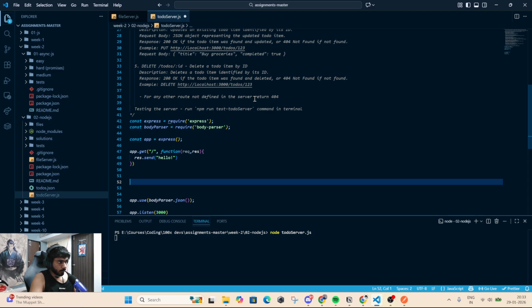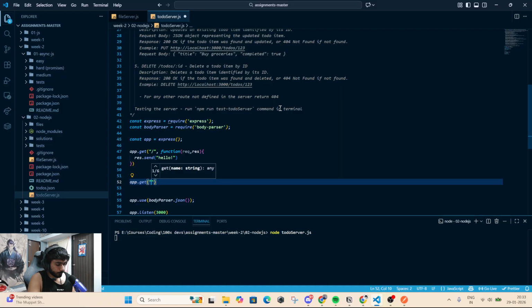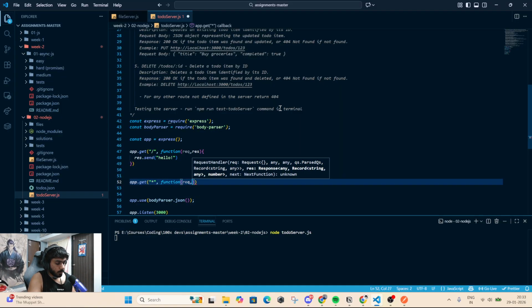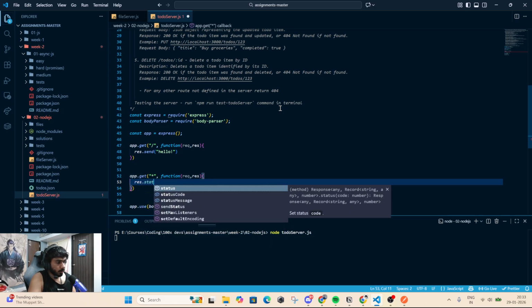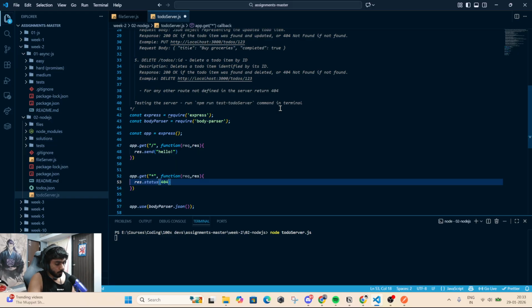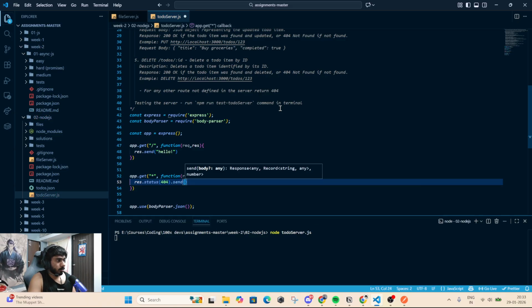Let me handle any other route things. So it should be like for all the routes, res.status should be 404 and send route not found.